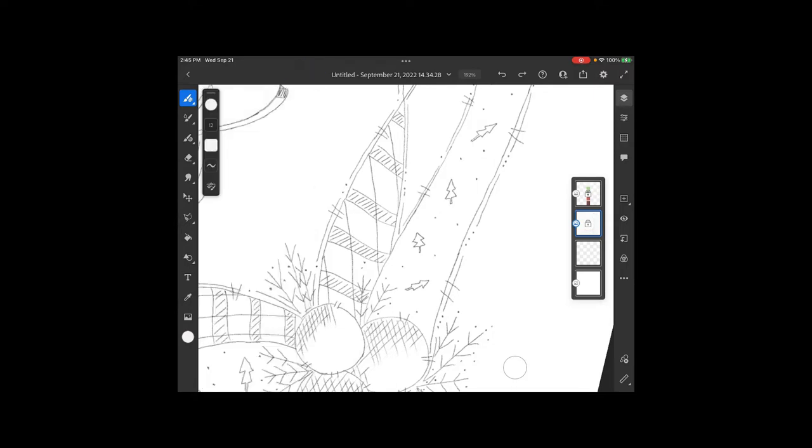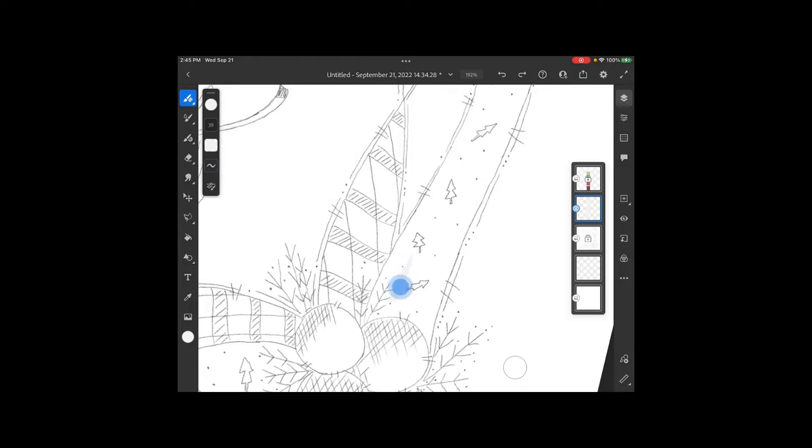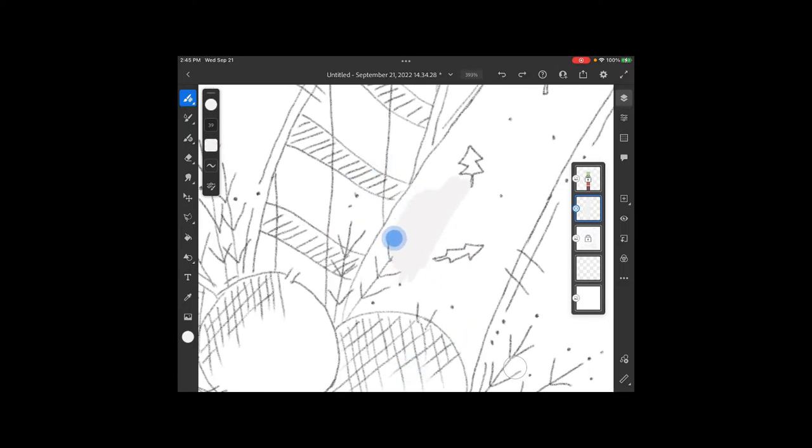And I'm going to start coloring this part of the ribbon. It could be a little bigger, so I'll change my size to about 40, cover a little more territory. And I'm just gonna go pretty much inside my lines here.